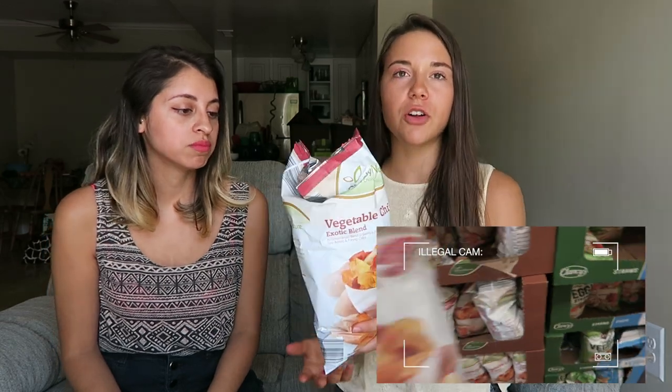This is sweet potato. I'm going to try a beet one too. They're pretty salty. Mine is slightly salty. It tastes like sweet potato — it just tastes like vegetables in chip form. But they're good. This one tastes like a beet. I think it's good though. It's cool to see veggie chips. Aldi had a lot of chips that were actually vegan but I just didn't buy them all. I thought these were the most interesting so they'd be fun to try.